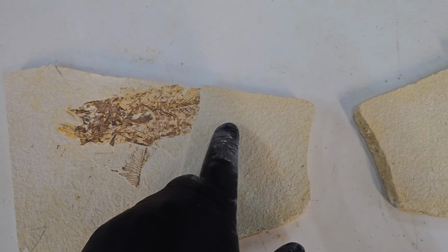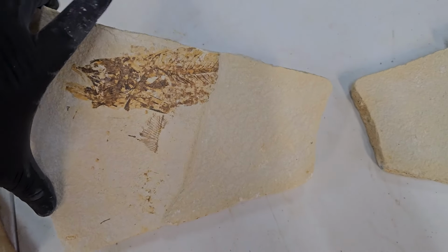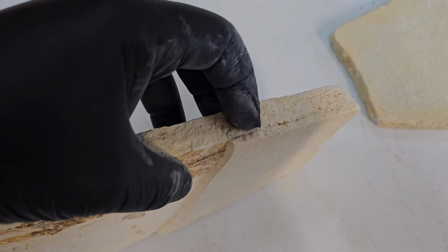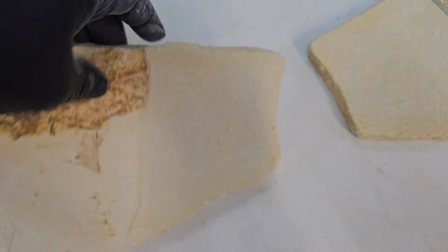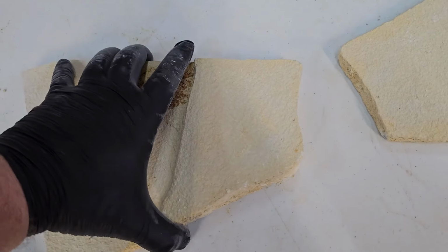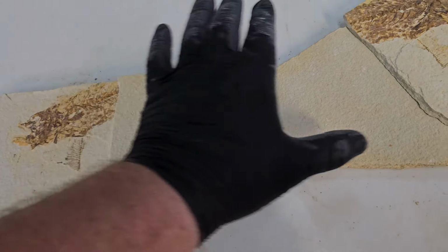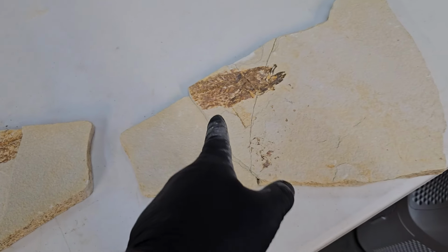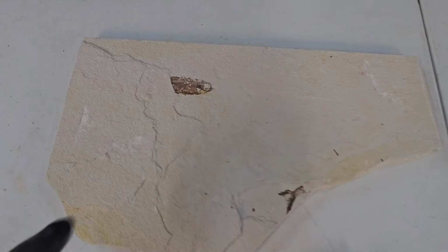This will not be a complete fish, but this will be good practice. What I'm going to try to do is split this, because I feel like the bone and the scale are going to stick to this top side here. So I'm going to very carefully split that layer down and then bring this plate and glue it over here, so I can have at least a quasi-partial fish. And then over here, I've got to prep that fish out and it'll be another partial down here. I'll get these in here in a second.